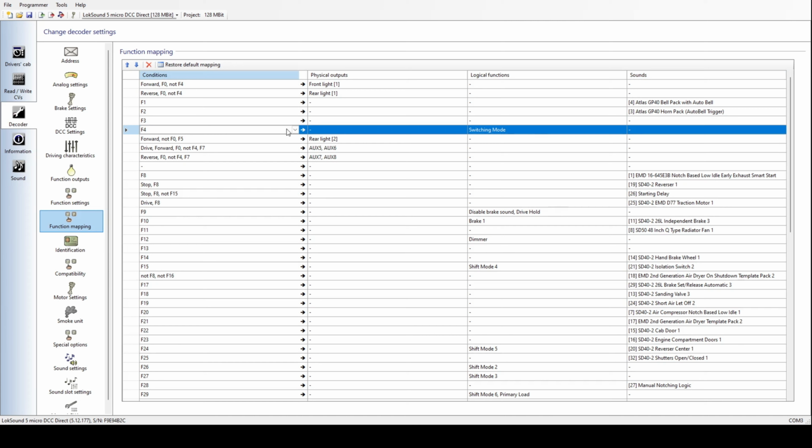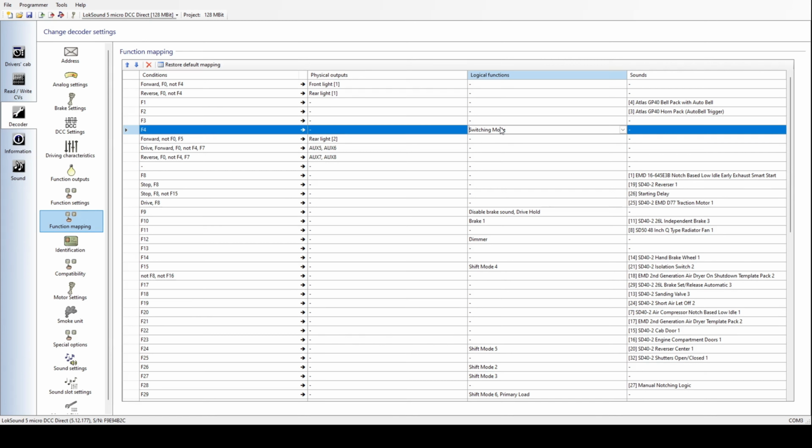And then here we are at function 4. And I have this activate switching mode. So when I put my units in switching mode, if you're unfamiliar with what this is, it cuts your throttle response by half, or a defined feature that you can actually change inside the LokProgrammer. I just leave it at half. I set up all of my units to have at 50% throttle being running at 25 miles an hour, and at full throttle 50 miles an hour, because that's the max speed I want on my layout.